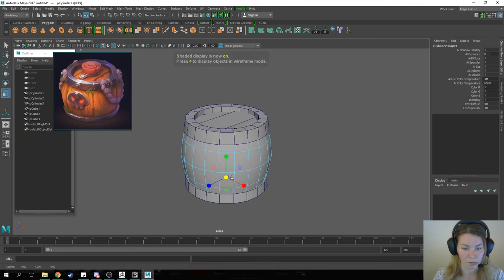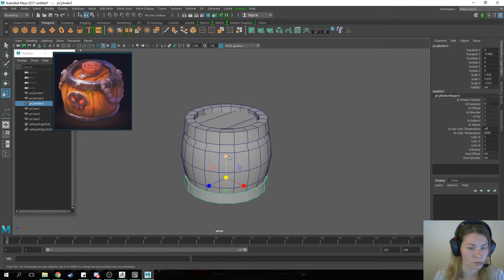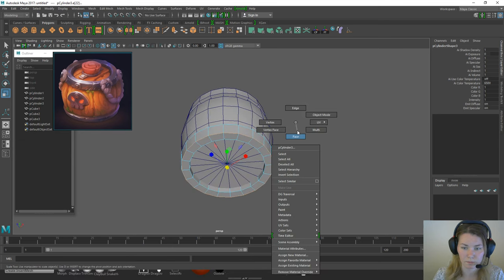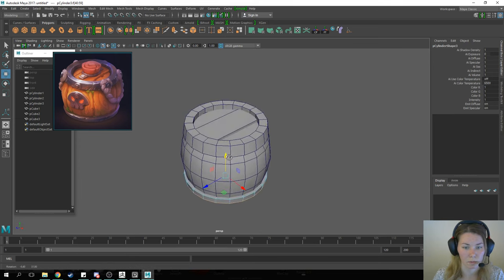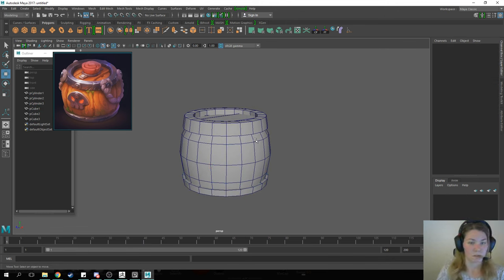So this concept I just found on Pinterest, so it's nothing I made myself. I just thought it was very cute. And yeah, a typical stylized object. So that one for some reason is a little bit thinner.